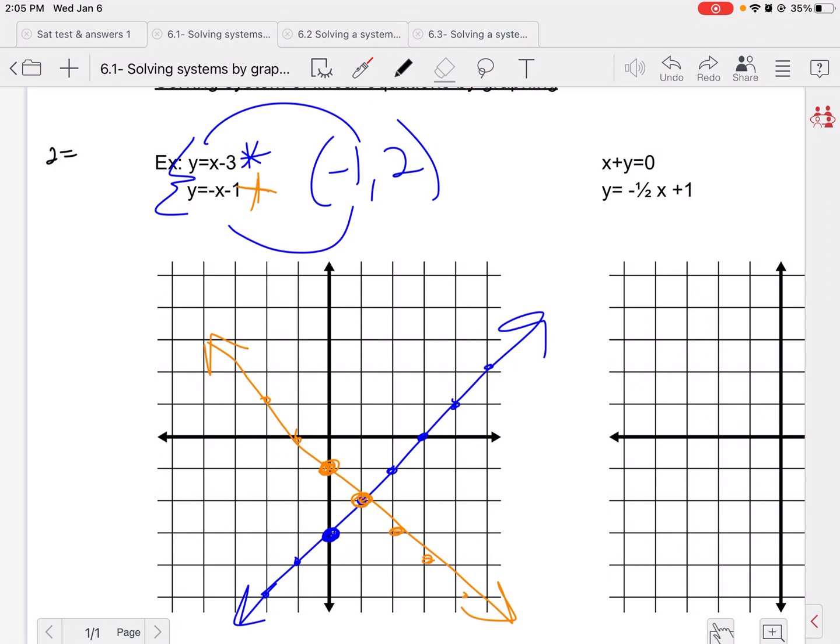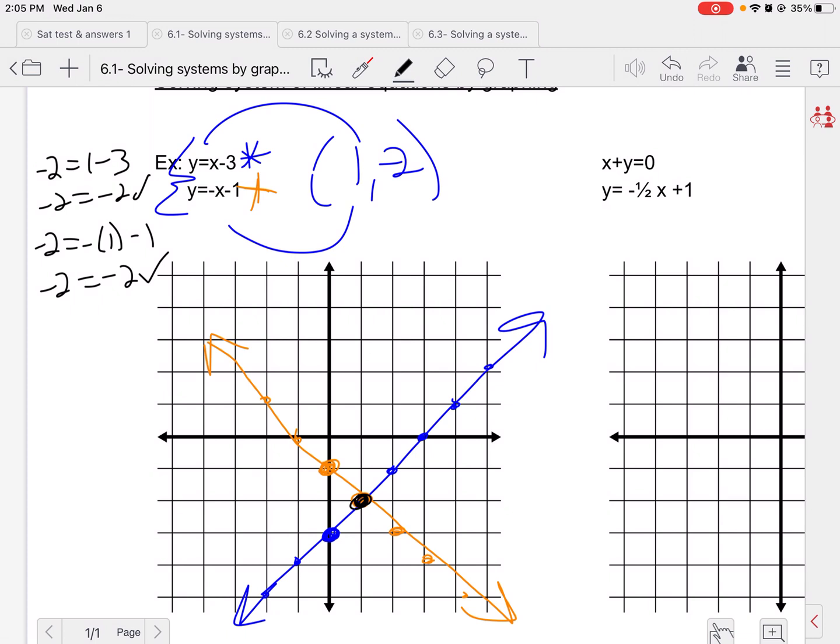I apologize. I flipped my negative signs. It should be positive 1, negative 2. So again, because I checked my work, I realized I had the wrong answer. So if I plug this in correctly now, I'd have negative 2 equals 1 minus 3, which does equal out. And here, if I have negative 2 equals negative 1 minus 1, we get negative 2 equals negative 2, and that also checks out. Okay? So we can double check our work. Even though I did it right, I had written my point wrong, so I can check myself.